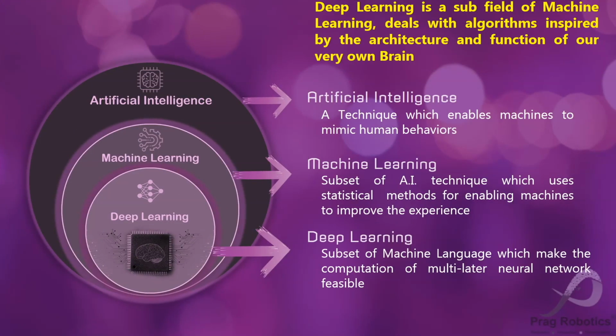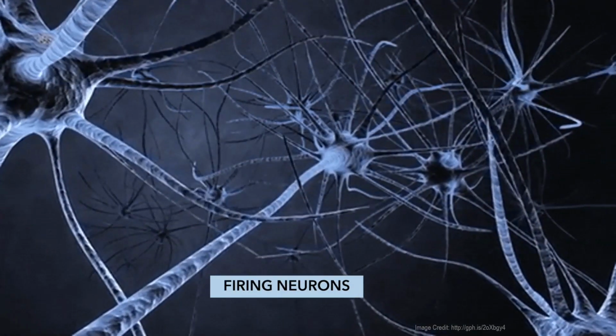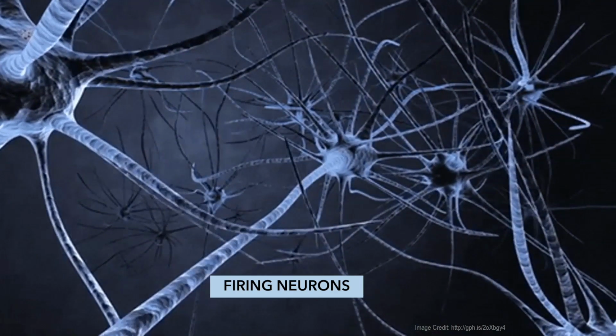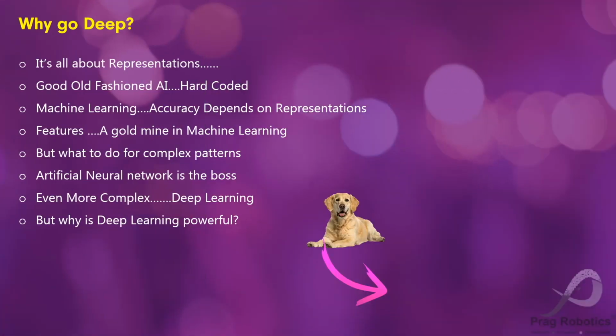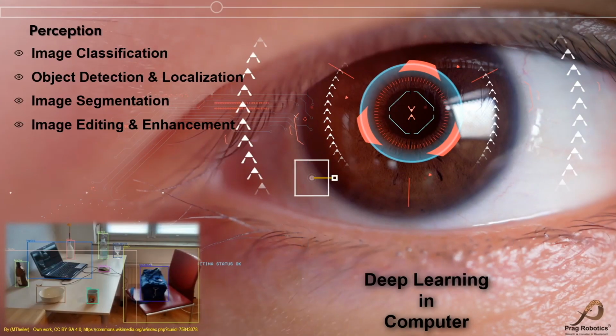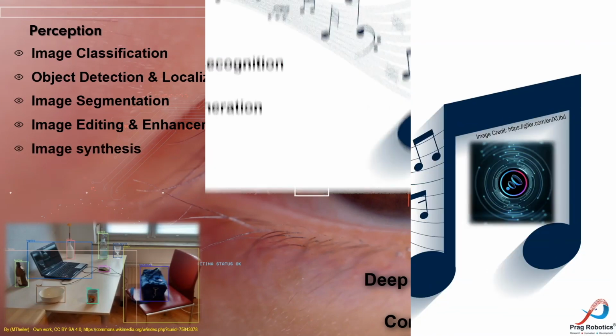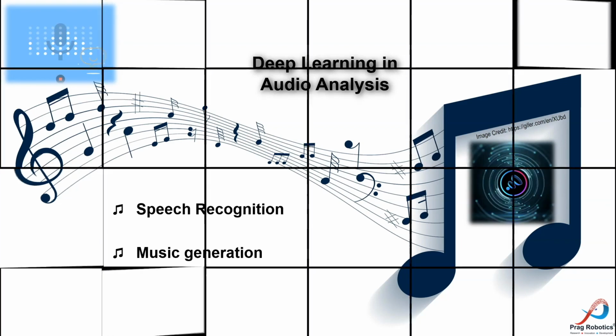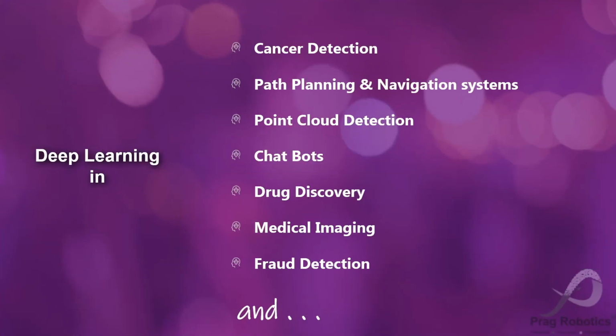Deep learning is a subset of machine learning which is built with an underlying architecture called artificial neural network, which mimics our brain activity. The idea of breaking down complex thoughts into simple representations is used in deep learning. We will try to understand what this word deep in deep learning means, why we actually need to go deep, and how deep. We will look into various applications of deep learning in computer vision and, similarly, speech recognition.